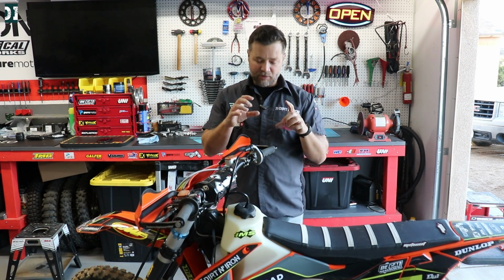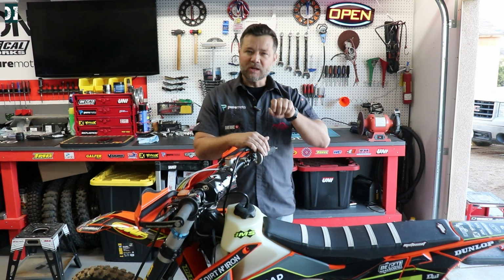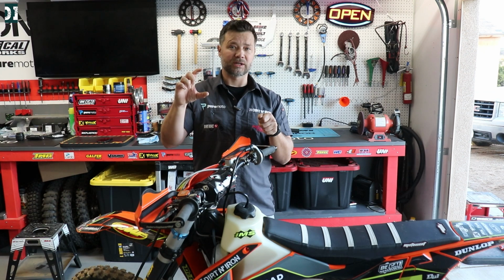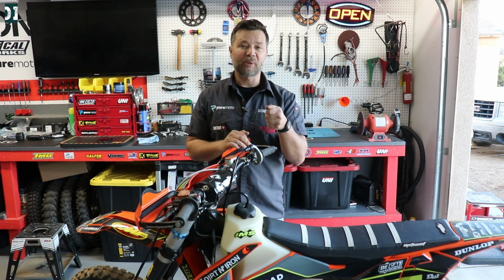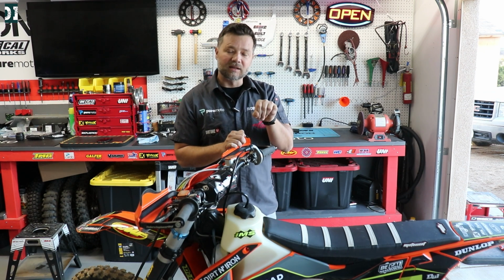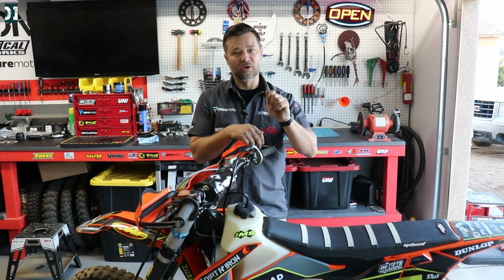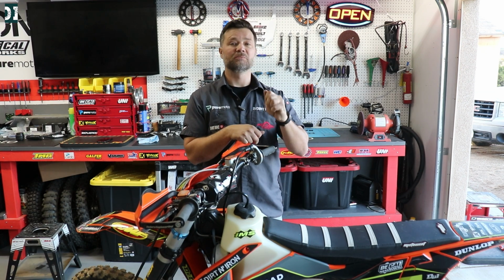Now let me tell you one thing about the torque jet, the one on the bottom. When you're playing with that jet, it's comparable to playing with the needle position on a Keihin carburetor. It's not comparable to changing a pilot jet. So if the bike is lean or rich, you cannot change it with that little torque jet. You have to go and change the pilot jet. So you have to go and change your rod. You have to unscrew it out to make it leaner or screw it back in to make it richer.